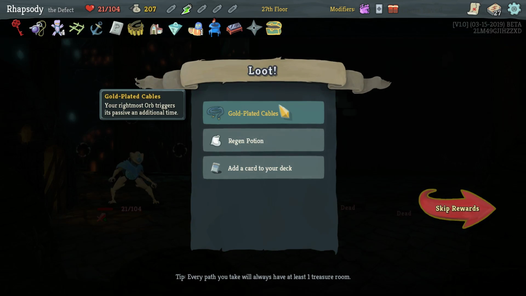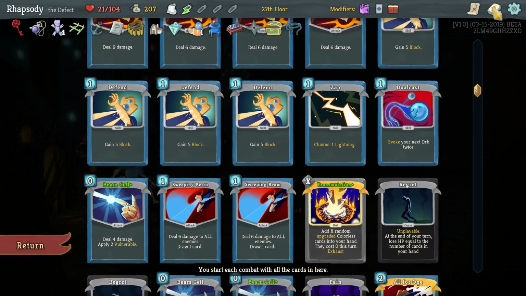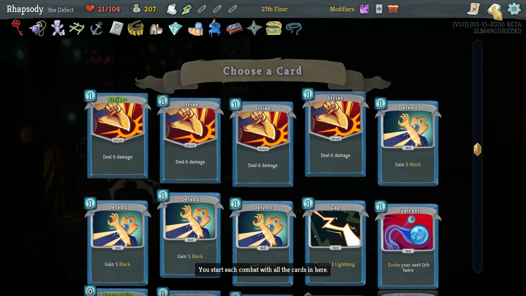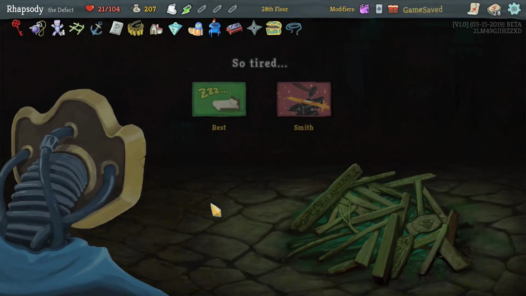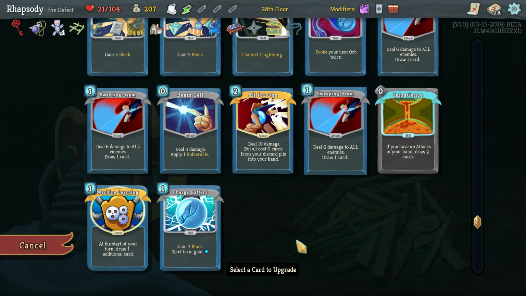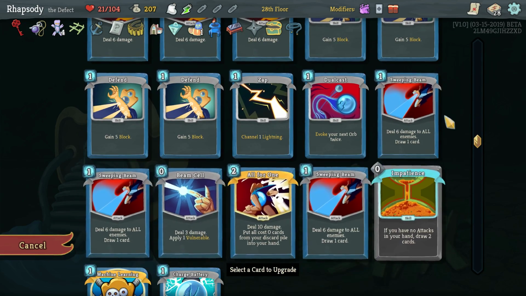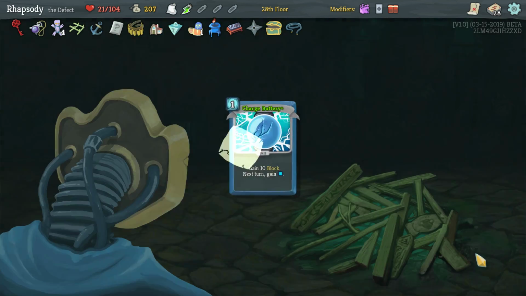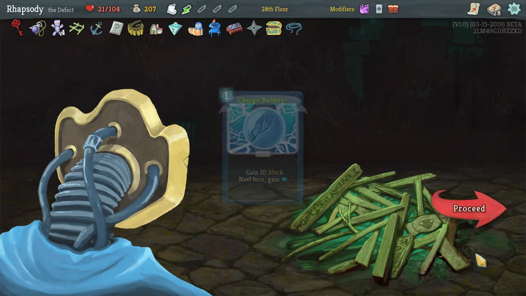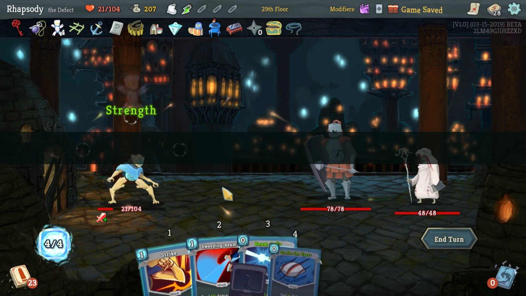Gold-Plated Cables: your rightmost orb triggers its passive an additional time, as well as... Well, that's just got to be a Charged Battery. We do need some defense in this deck. Don't kid yourselves. All of those Sweeping Beams I really want to upgrade, but I think our defense actually just needs to be upgraded first. I think literally all defensive cards are more important just right now.